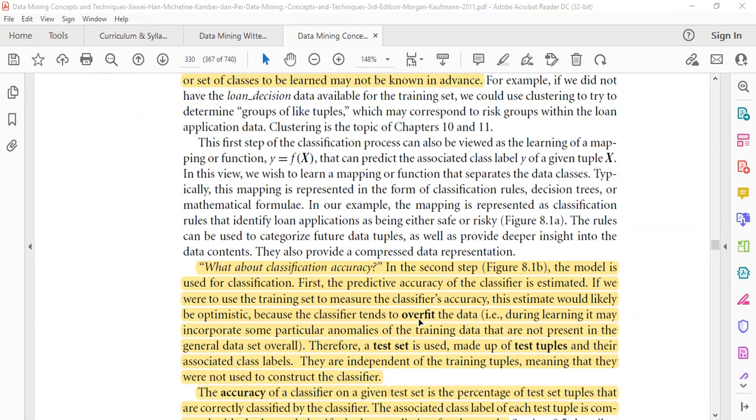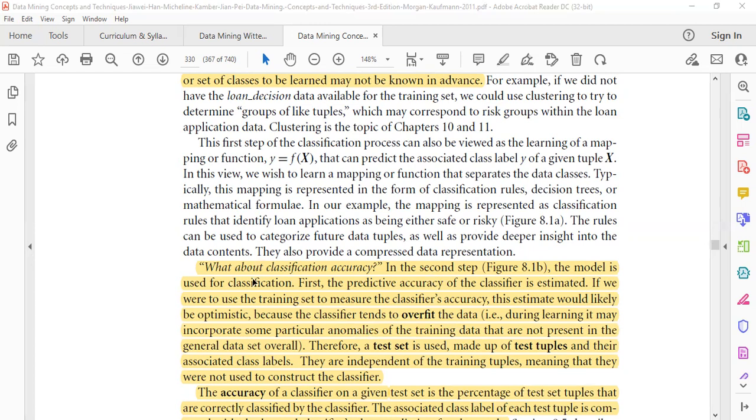If the accuracy on the training set is very good, it is because the model has learned the training data, so it tends to overfit, and this may give inaccurate results for the test data.